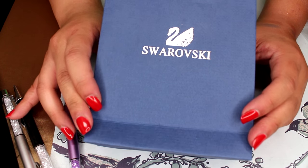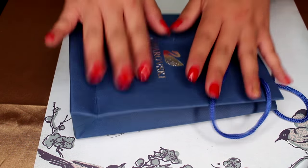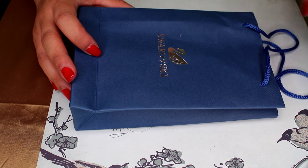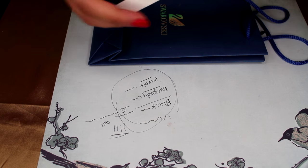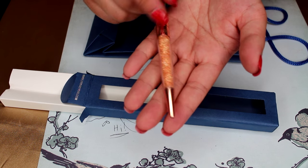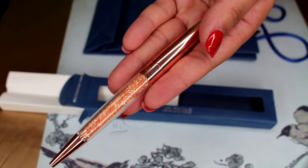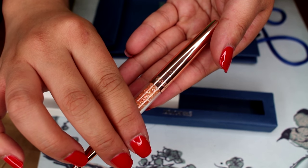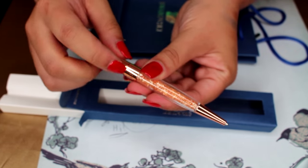I'll link the seller in the info box so you can check it out. The next pen is from a different seller and is a different type. It also came with the box and bag — they all look exactly the same. I got this one in rose gold for five dollars and eleven cents, a little more than the last one. It has a more elegant look. The metal itself does look rose gold and the Swarovski sign is written across it. There's no clip — it's clean and you just twist from the lower area to extend the ballpoint.